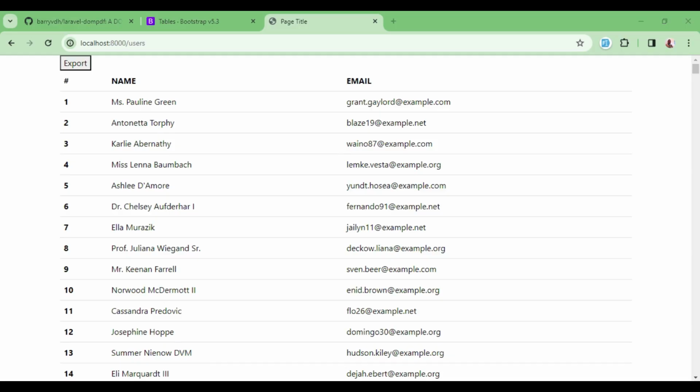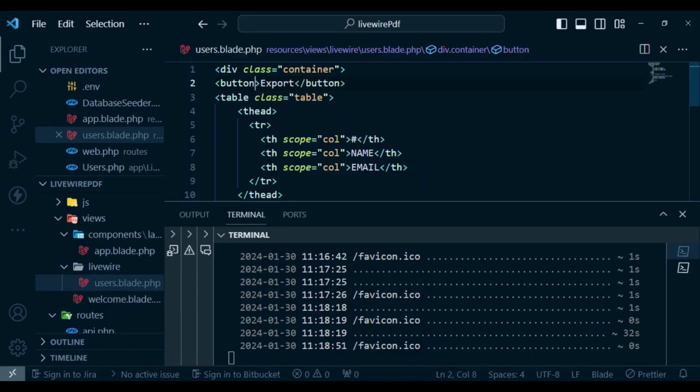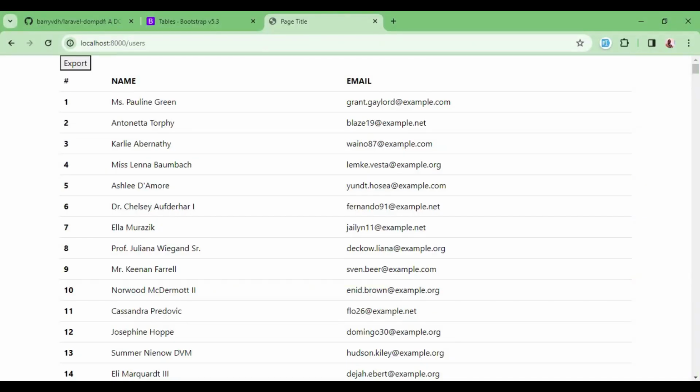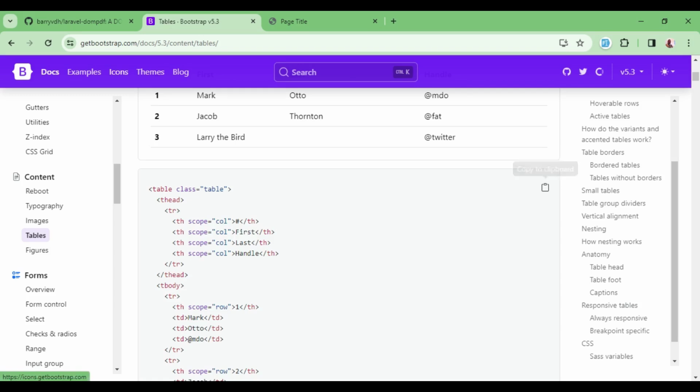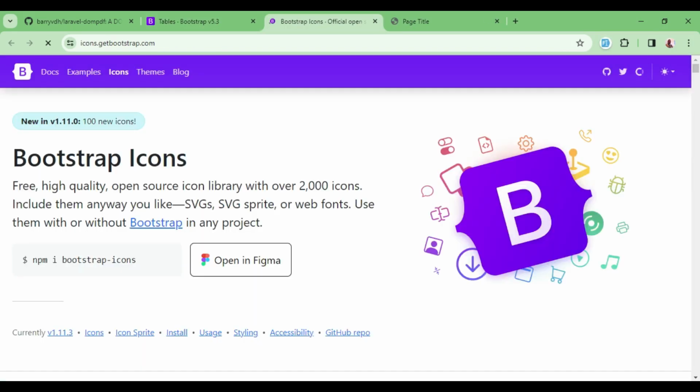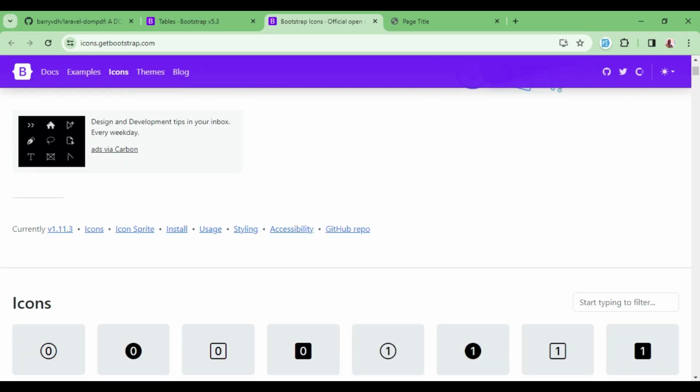So maybe we can style the button and give it a class of btn btn-success. And you can also go to Bootstrap and get icons, and we can have an icon for the PDF. So let me just do that. I didn't want to do it, but let me just do it.